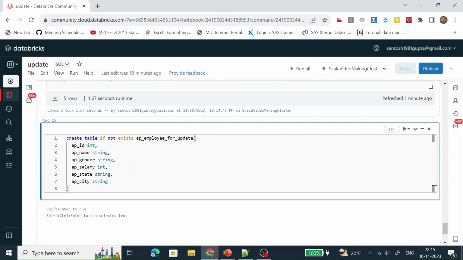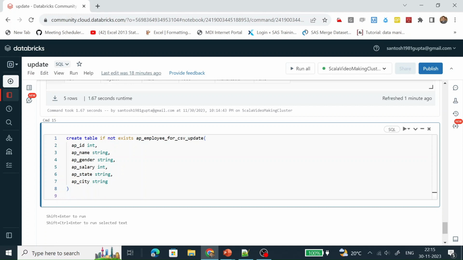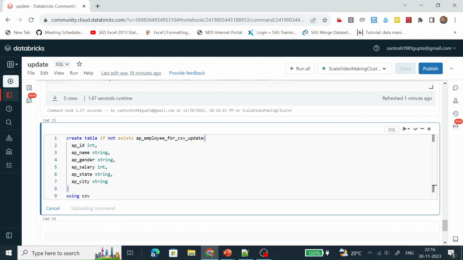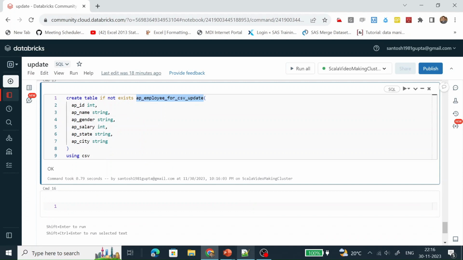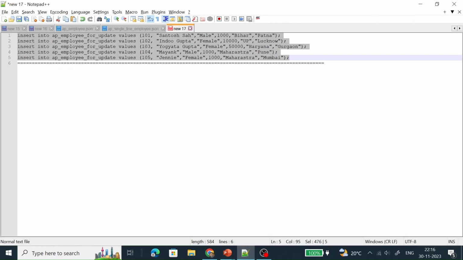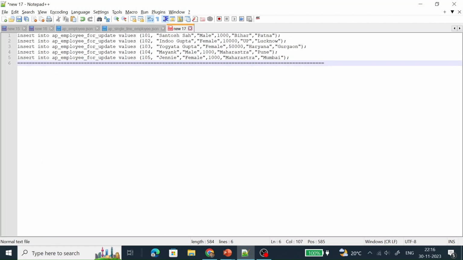Let me rename it as CSV, and we are creating using CSV. Let me run this. This table has been created. Now we need to insert some data. So I have already created it.